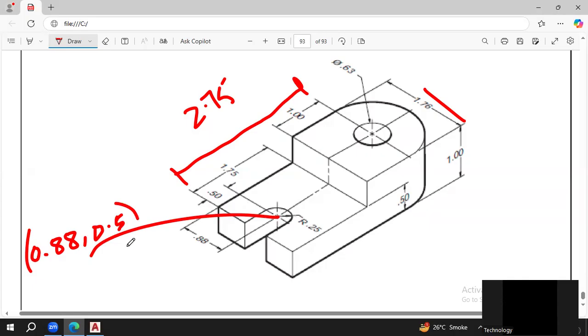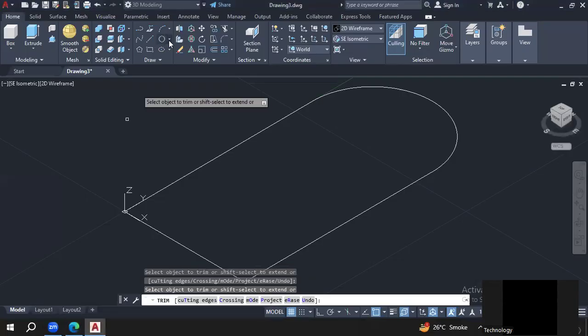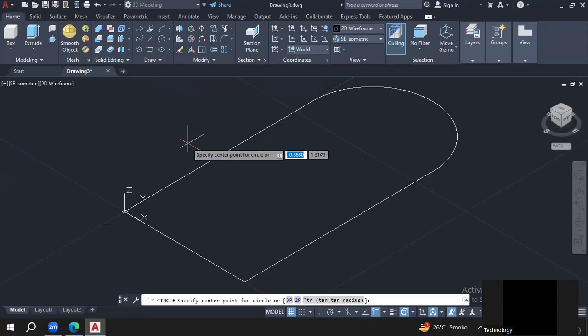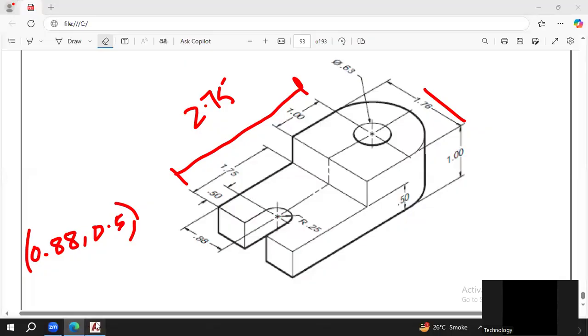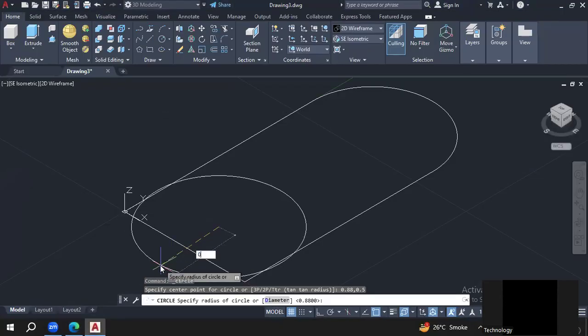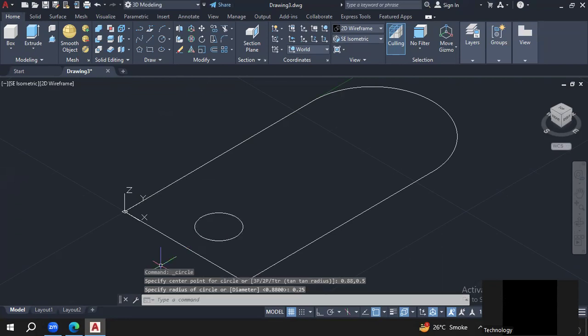So this coordinate will give you the center point for the circle, whereas the measurement for the circle is 0.25 in terms of radius. So 0.88 and 0.5, and the radius is 0.25. That's it.